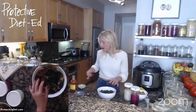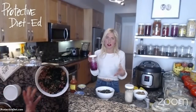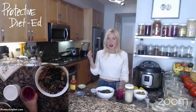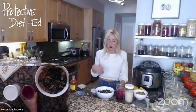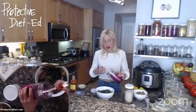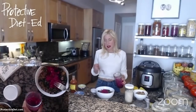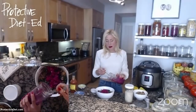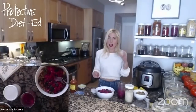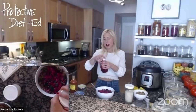And then with this, I'm going to add, I'm big into fermentation. So I teach a fermentation series and I have all of my students fermenting just about everything. I call it a shortcut to preparing a salad or a rice bowl, because I have all these chopped up veggies that are amplified in nutrition through fermentation, like ruby raw kraut. Now this sauerkraut has the myrosinase, the raw cabbage enzyme needed to produce the sulforaphane in the cooked kale. So adding this in, I don't have to pre-chop my kale early. I don't have to use hot mustard. And that's going to add so much flavor and more sulforaphane.